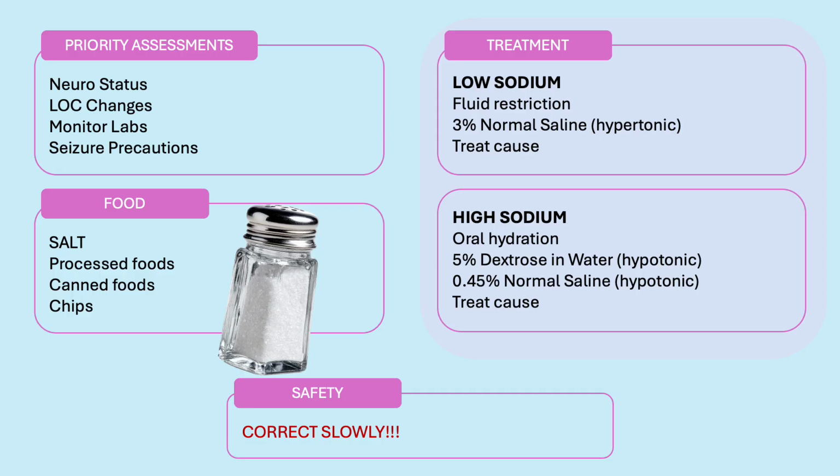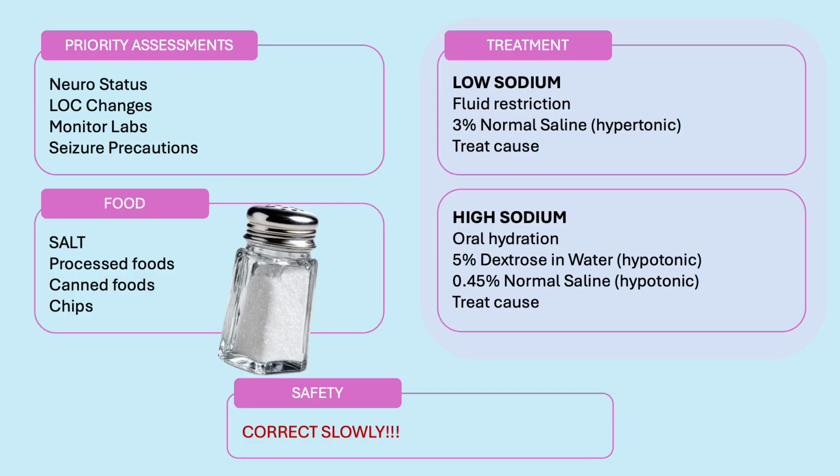For patients with high sodium, we're going to give them fluids this time. We want to encourage oral hydration, and we want to give them hypotonic solutions that have a lot of water and a little salt. And again, if we can, treat the cause of that high sodium. With the patient, we need to do a lot of education regarding the types of foods that they should eat or stay away from, depending on what their sodium levels are doing. Salt is one of the biggest sodium contributors to increased sodium in the patient's diet, as well as processed foods and everything that's basically preserved at the grocery store.